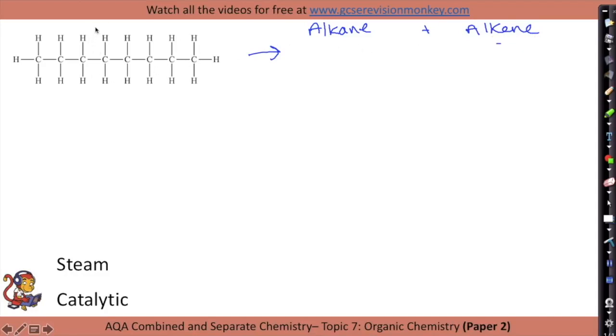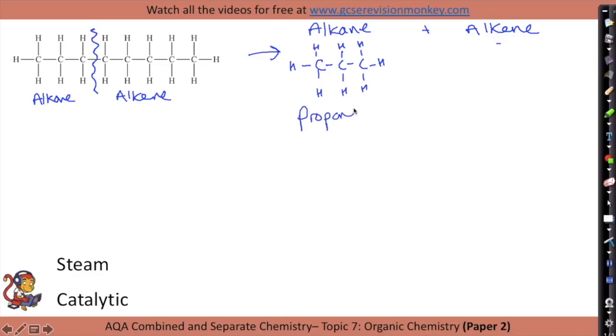For example, this could be cracked absolutely anywhere, but for argument's sake, I'm going to crack it here, and I'm going to make this our alkane and this our alkene. If we're to draw the alkane then, it's one with 3 carbons. So we would end up with a 3-carbon alkane, complete with hydrogens all the way round, like the alkanes. And we will remember that this one from before, it's got 3 carbons, so monkeys eat peanut butter. We'll call it propane because it's got 3. And the second product is an alkene.